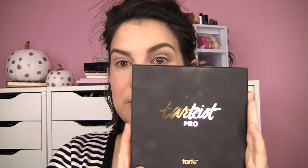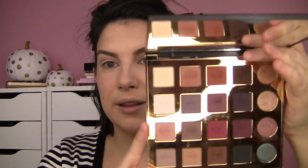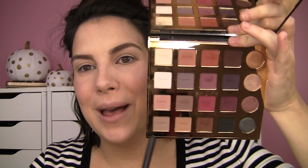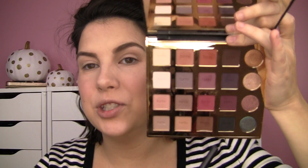On with the show. This is the eye palette that I wanted to use and show you guys. It's the Tarteist Pro Amazonian Clay palette. And this is what we're working with. Oh, thank you for another shiny palette. Maybe if I hold it like this, you can see. You've got all matte. This whole big chunk is matte. And it does give you a lot of different tones here. A lot of deep shades.